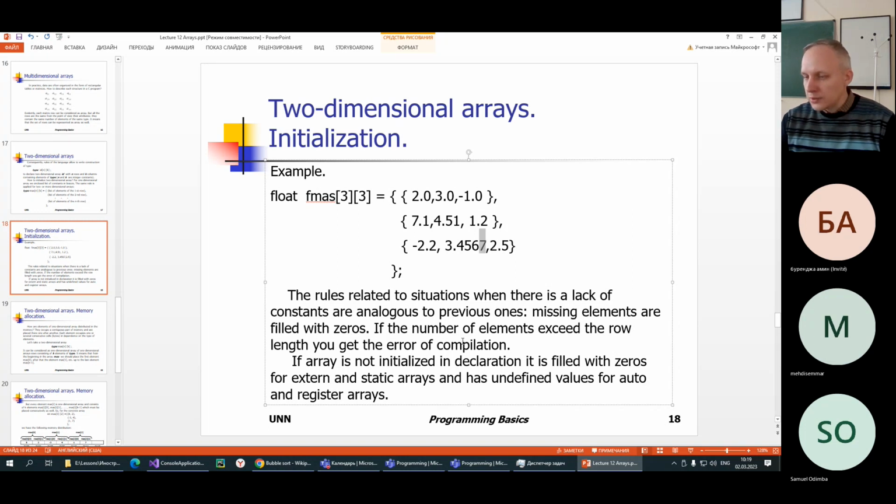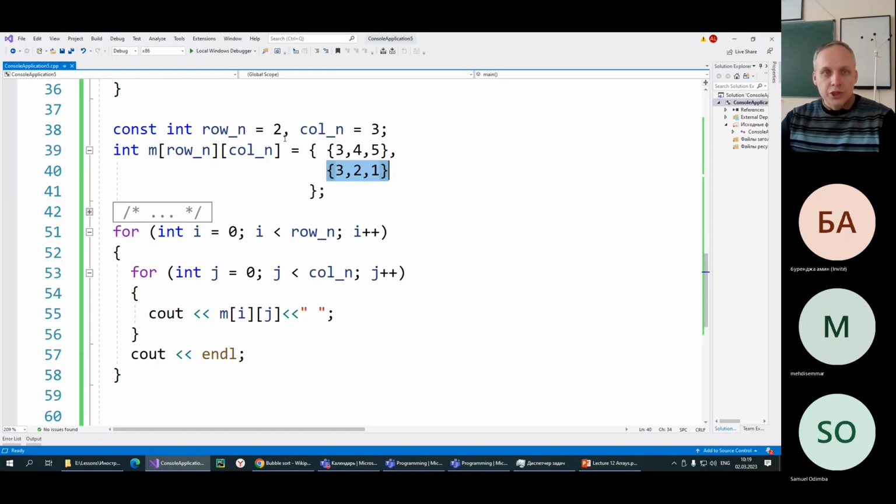The rules of initialization are the same: if the number of elements in the initialization list is less than the size of the array, the missing elements are filled with zeros. Let's check it.